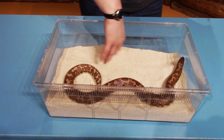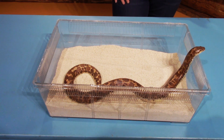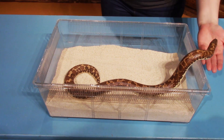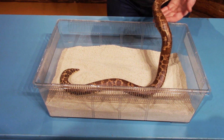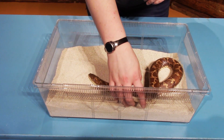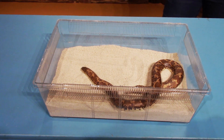Hopefully if we take great care of Sandy and she stays nice and healthy, she could live maybe to be 40 years old. I want to see if Sandy might want to show off her digging skills for us today. She's an amazing digger and she uses her head — she doesn't have arms or legs to help her dig, so she uses her head just like a shovel to bury herself under the sand. Usually once I set her down it'll take a minute or two, but she will start to bury herself. For any parents watching, it reminds me of the movie Tremors from the 80s. She's got a little bit of stage fright but usually in a couple minutes she'll start to bury herself.